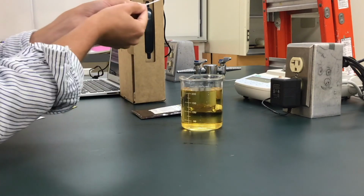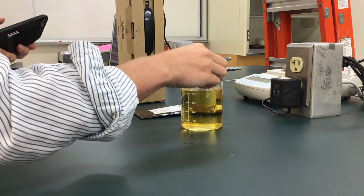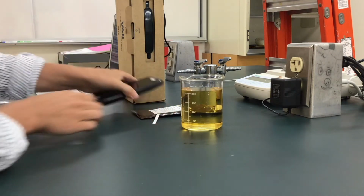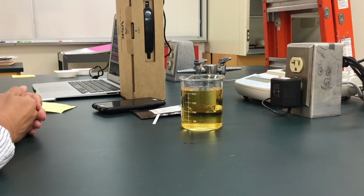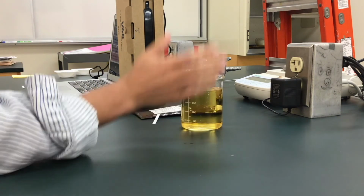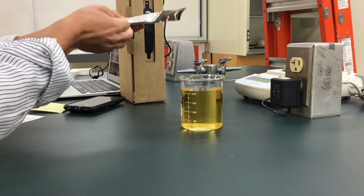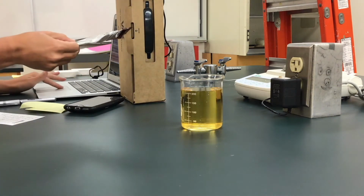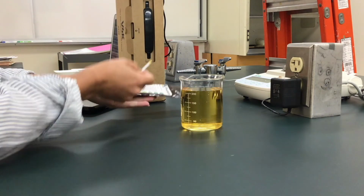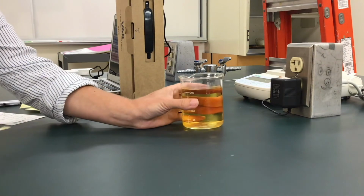So just like we did last time, I'm going to take the test strip, set it in, and start a timer. And leave it and allow it to give us an indicator of how much glucose there is in our distilled water and Lugol solution. Okay, and we'll look at it, and it's hard to see under here. Turn the brightness down. We don't really see any. It's pretty yellow, and so it's low on the glucose volume, which is unsurprising.